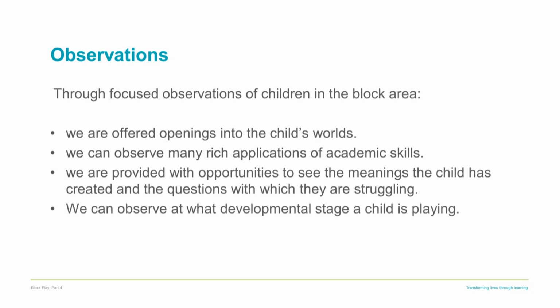We can see and observe the variety of academic skills, physical skills, social skills and cognitive skills that children are developing and how they're applying those skills. So just by observing, you can see whether children's fine motor skills are progressing, where they can balance very small blocks edge to edge with each other, or you can see whether they are able to negotiate with a play partner and to take turns within the play or share the resources.